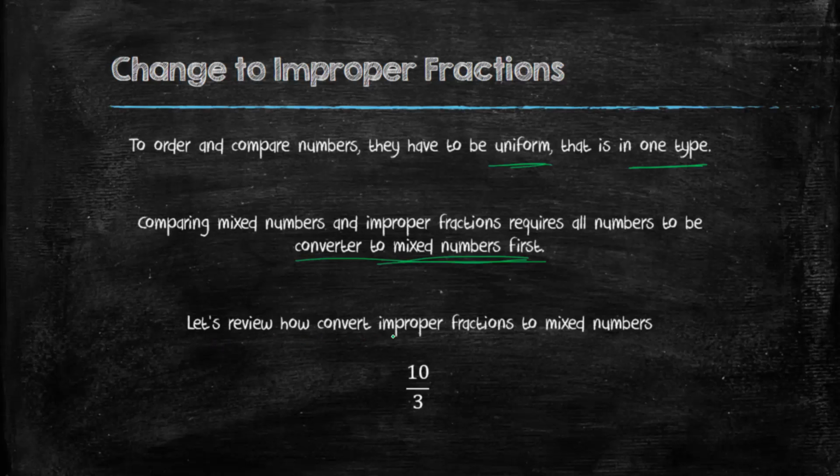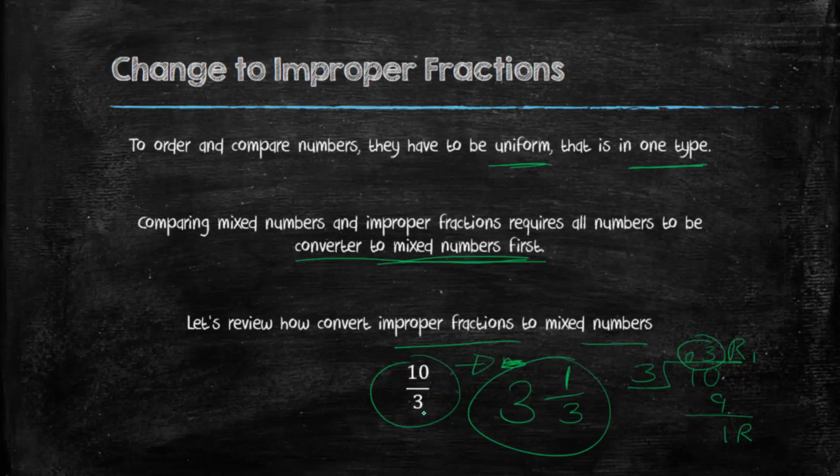So just a quick review on how to convert improper fractions to mixed numbers. Let's do this right here. This is an improper fraction, 10 over 3. The reason it's improper is that the numerator, which is 10, is larger than the denominator, and we can't have that. So in order to change this to a mixed number, you take the numerator, which is 10, and divide it by the denominator, which is 3. Sort of do long division. How many times does 3 go into 10? Well, 3 times, right? And the remainder is 1. So 3 becomes the whole number, the remainder becomes the new numerator, and the old denominator stays the same. So changing 10 over 3 to a mixed number gives 3 and 1/3, or 3 and 1 over 3.